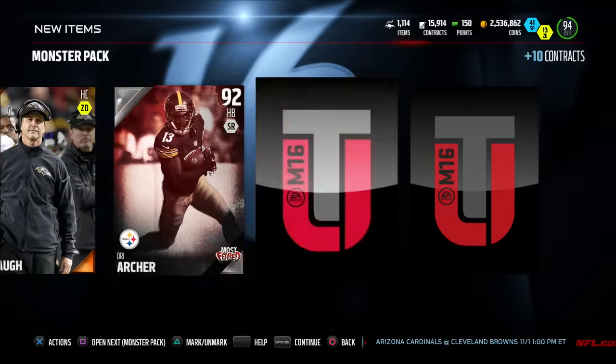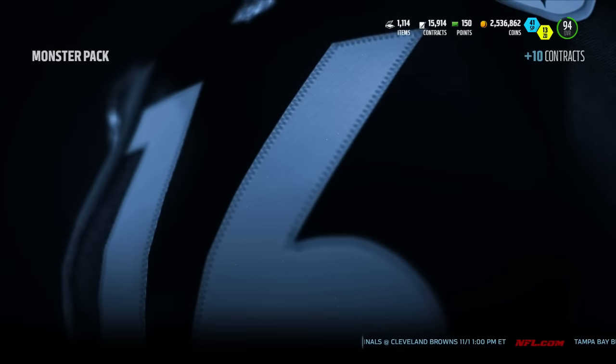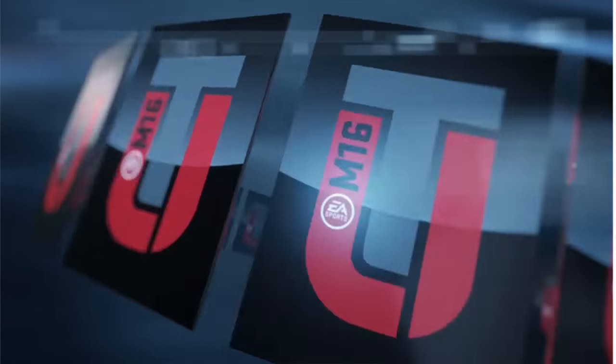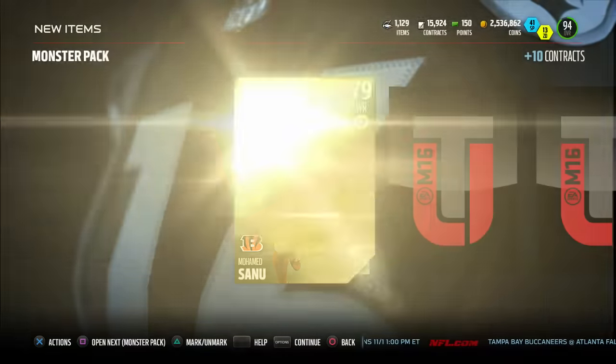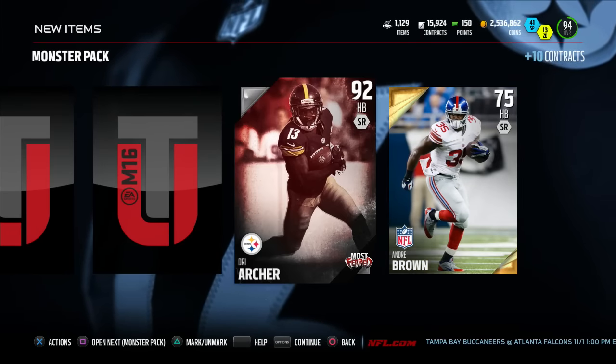All right, there we go. There's a good Most Feared player. If we're going to get a silver, at least it's a Dre Archer. That's definitely one of the better players in this Most Feared promo. If you guys have not played with him yet, I recommend getting him. He's a very good player, at least until you still can. Next pack here, Andre Brown, another Dre Archer.